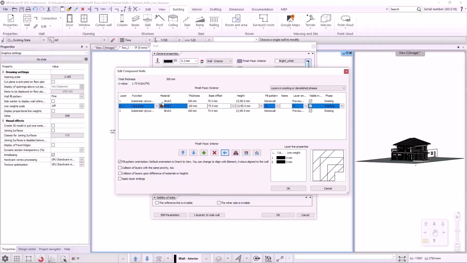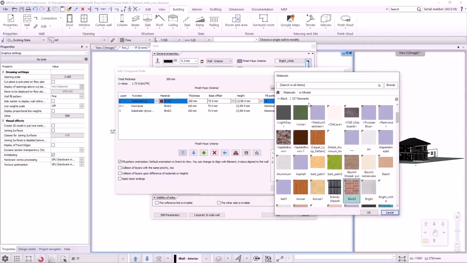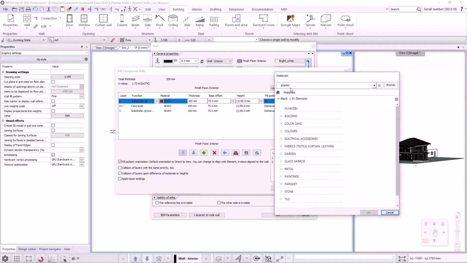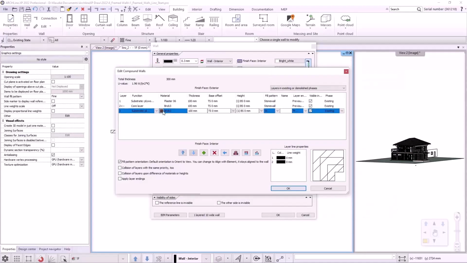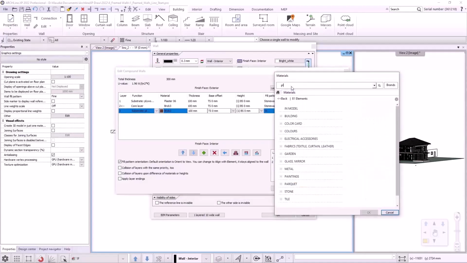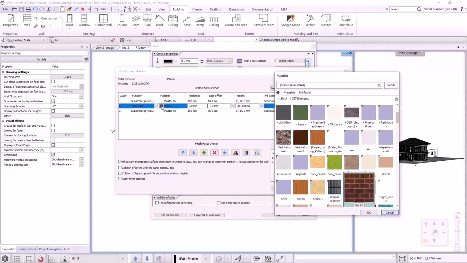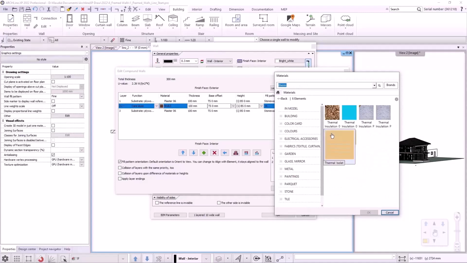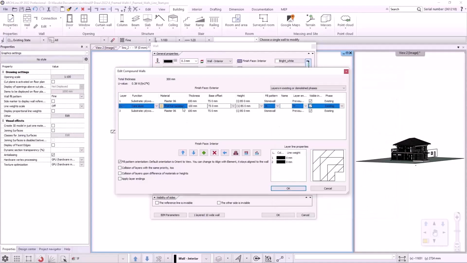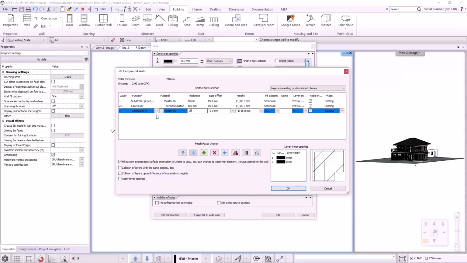The next property is the material, which we will see in the 3D view and in the section too. The exterior and the interior material will be plaster. And the in-between core layer will be thermal insulation because we are placing insulation between the inner studs. So this is what we will show here. The next property is the thickness. As I said, it is going to be almost 20 mm inside and outside, so I'm writing 18 mm. The core layer is 100 mm.